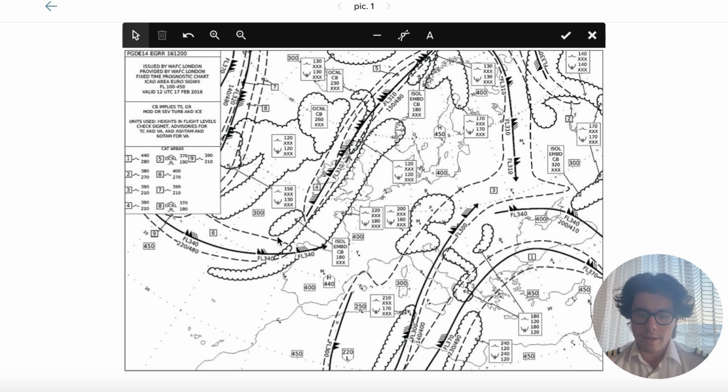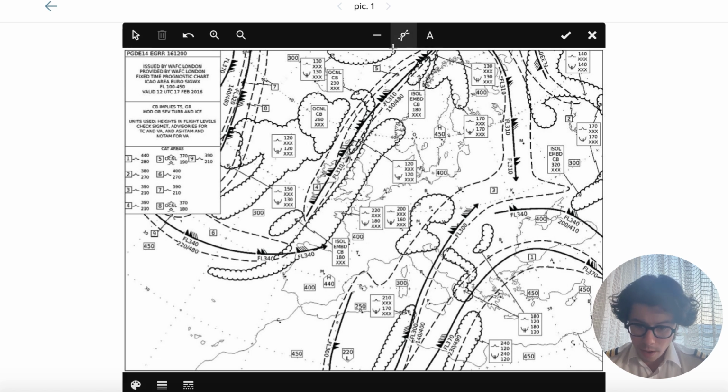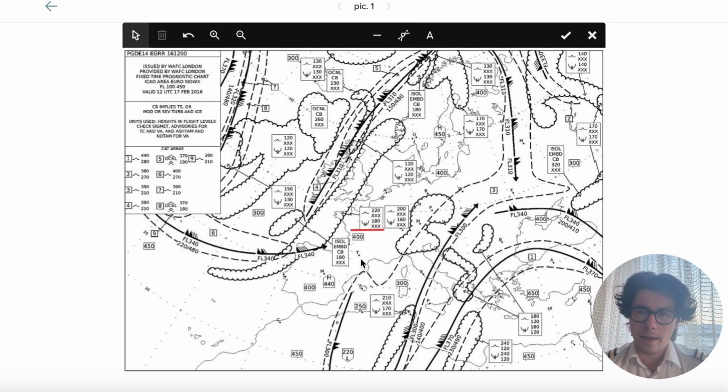So looking at the northwest of Spain, you can see this elongated part which shows some significant weather. And to decipher what significant weather is in this section, you basically look at the box that is pointing towards it. I will underline it here, it is this one right there. And also something to remember is that on this axis right here, you have two symbols, one for moderate turbulence and the one below it for moderate icing. And you have the altitudes, which are 220 XXX, 180 XXX. So what does this XXX mean?